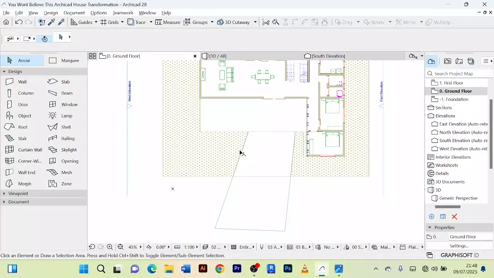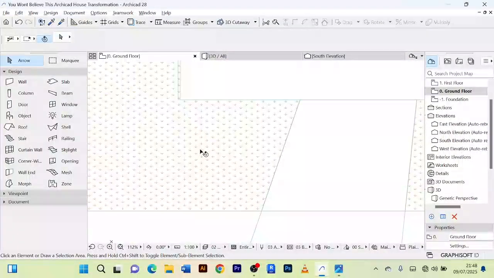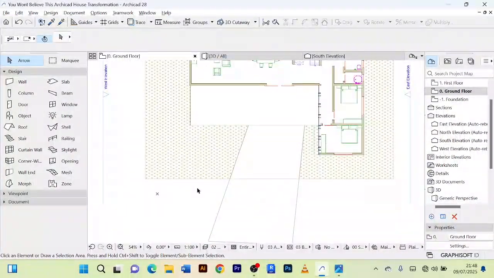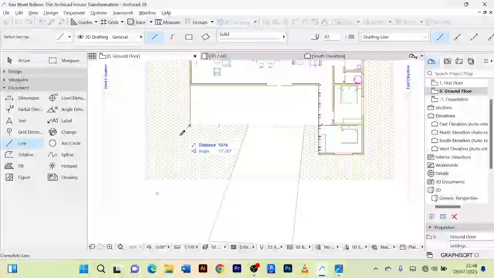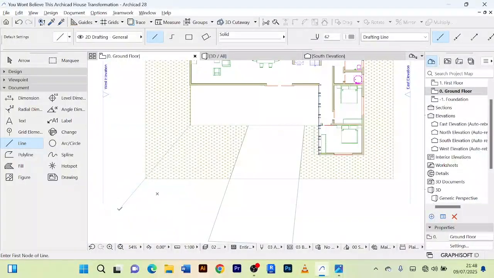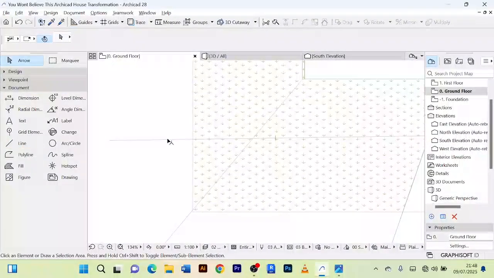So this is a way of doing landscaping. Now here you can do a lot of things. You can decide to create planters. You can decide to just do a lot of pavements. You can decide to do so many things the way you want to design your area. So let me first draw something here. I want to draw a line here. Then I want to draw another line just here, like that. And then I'll try and delete this line.